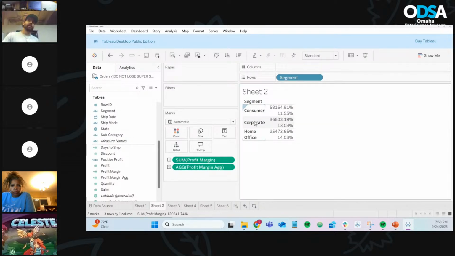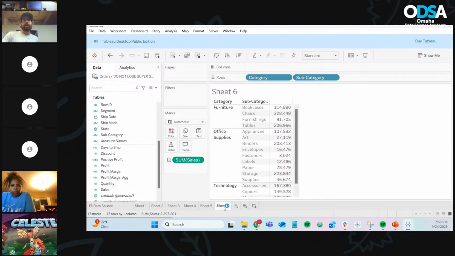So summing them all by consumer, corporate, home office. 90, maybe 85% of the time, that's totally fine. And whatever dimensions you're grouping your measures by is the level of detail, right?